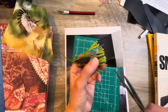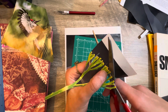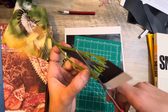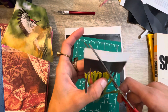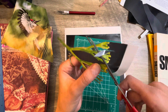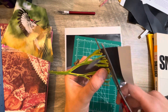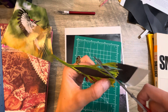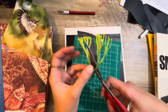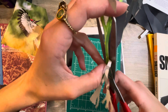Oh guys, did I just totally poke you with the scissors?! I know, my mom always told me never run with scissors, but she never said don't wave them about when you're filming a video. Sorry guys. I'm super concentrating right now — gotta get all these little tiny things cut out. Almost there, I think I'm halfway or more. Then we can put it together and hope that it turns out. I'm pretty pleased with what I got so far though.